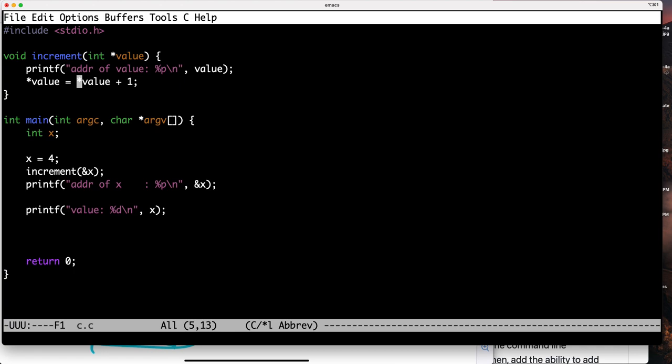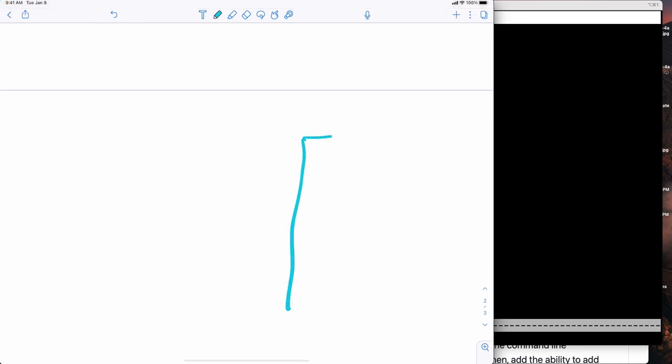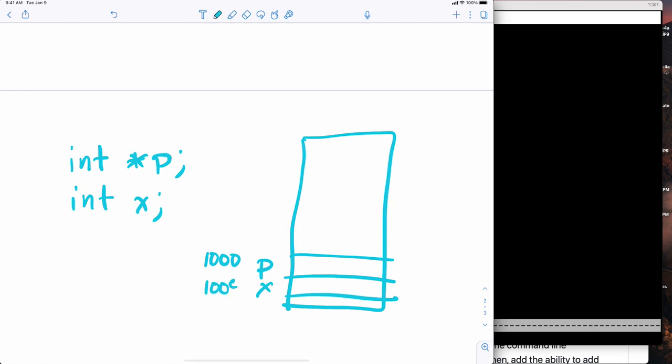And if you think about it, let's look here for a second. If you think about our address space, let's say we have an int star p, and we have int x. So somewhere on our stack we have p and x, things that we refer to as p and x. Now the computer just refers to them by addresses, and let's say the address for this is 1,000, and this one's 1,008 or something like that. Now, in reality, they're much bigger numbers. We saw those addresses are huge, right? It's a 64-bit address. But let's say they are 1,000 and 1,008.